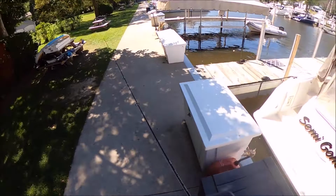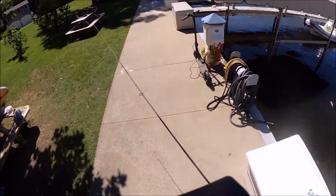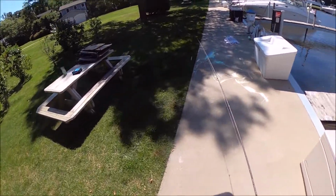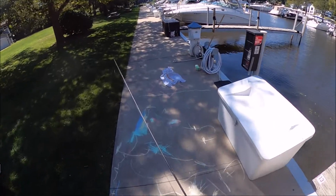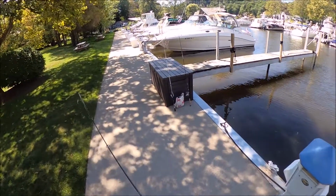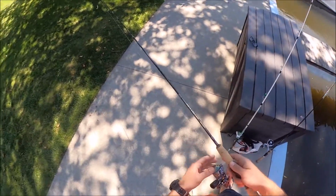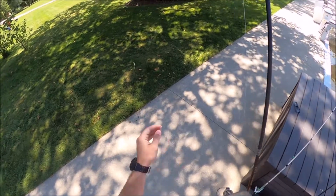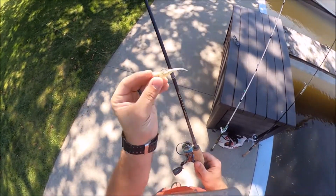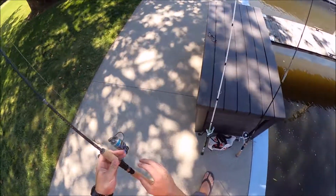Bait, but. Oh well. Let's go to the next pier spot here. Put this guy back on there. This is tied with a loop knot. I don't know if you can see that or not, but it's kind of a far loop knot, but the job got done still.